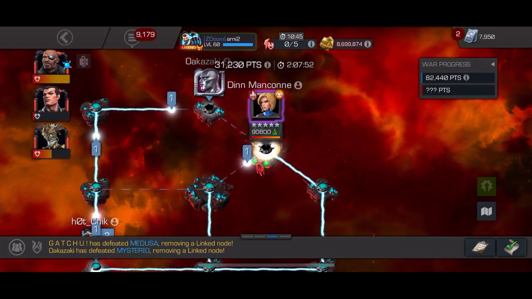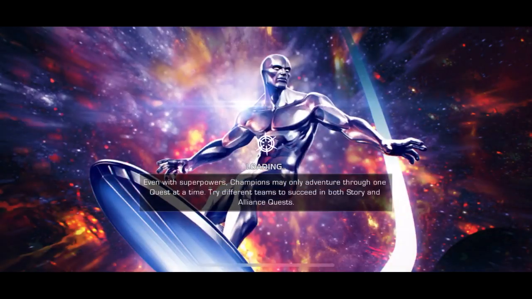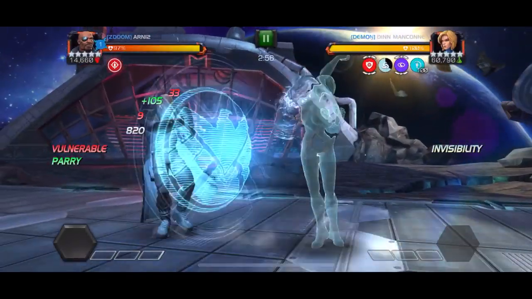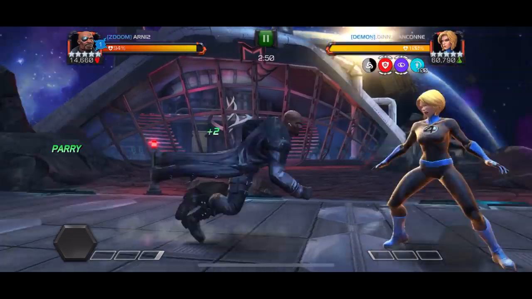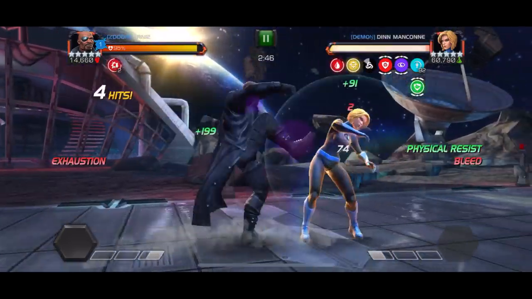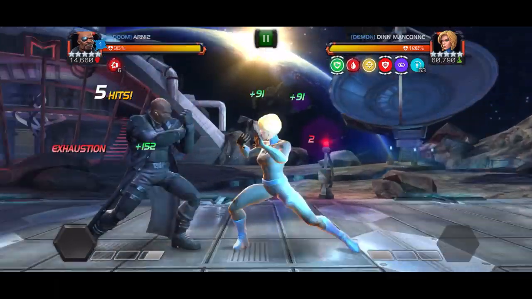But now, ladies and gentlemen, we are moving on to the main event of this Alliance War. This is an Invisible Woman boss fight, and I want to keep it clean. So I will keep it as clean as possible. At the beginning I'm just messing with her, getting some hits, trying to enter. She again is not cooperating well with me, but I don't mind. I need the real fury. Here I'm just testing the grounds.